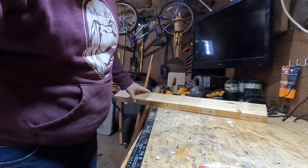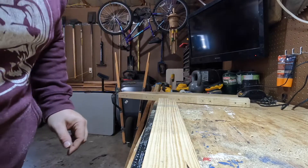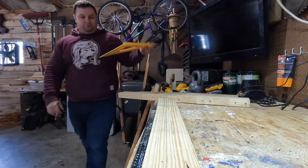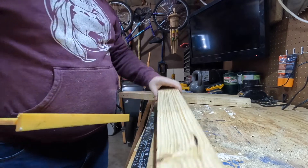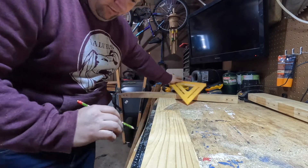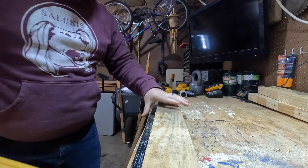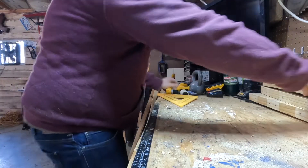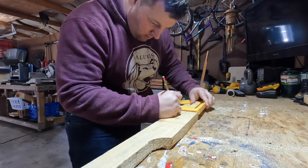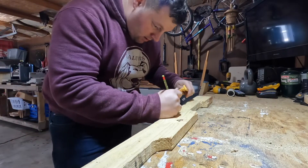So now I've got everything cleaned up. I take my longest boards — the ones that were part of the framework of the pallet — they will be the trunk of my Christmas tree. The next longest boards will be my feet, and I want my feet to all be the same length, so I'm going to measure right down the middle and just cut them in half. I'll need four feet for each tree. I've taken a metal yardstick and secured it to my workbench so I don't always have to be grabbing a tape measure. It makes it very convenient for quick, simple measurements like this. I line them up, use my square to make my line so I know where to cut.